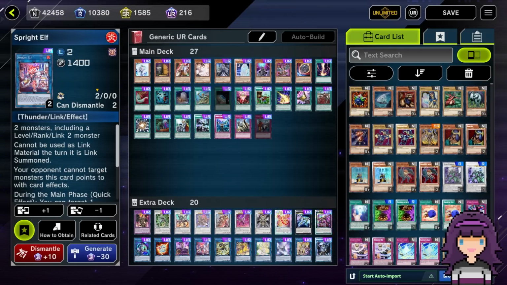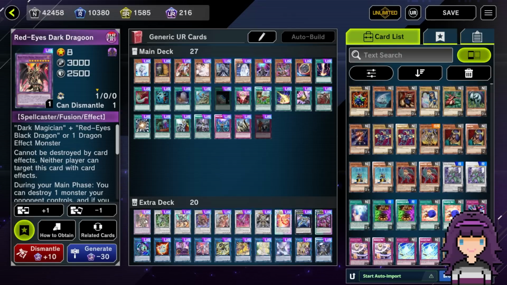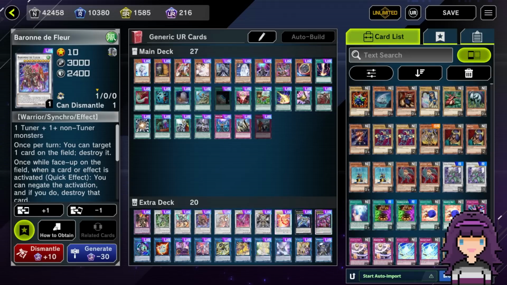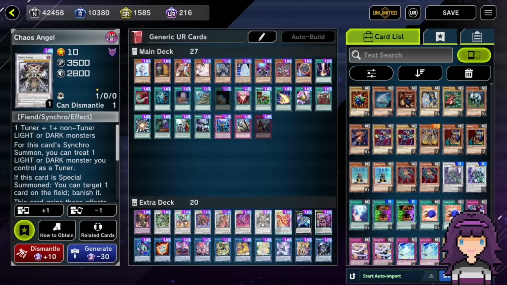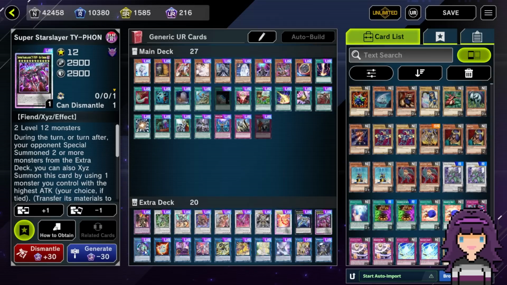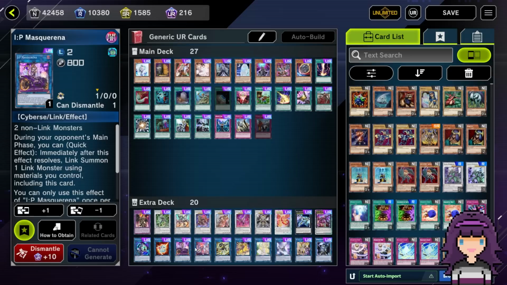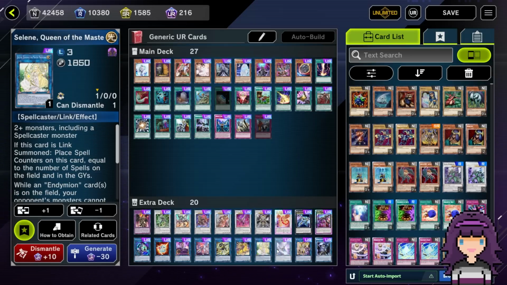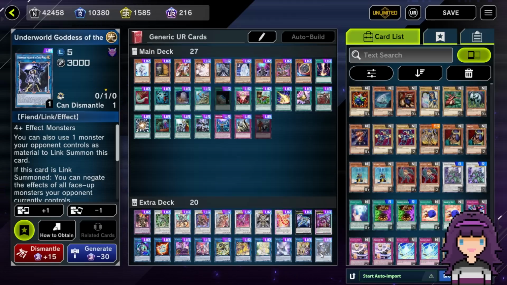Same with Sprite Elf. You could in particular even just count the second copy of Sprite Elf if you wanted to, because that's specifically what you need for sprites. The first copy is useful in a number of decks, right? So we'll slowly click through these here again as well. Hopefully we're all on the same page about that. I'll try to address any of these discrepancies as they come up. But again, I wanted to make sure we're all on the same page, and I think people can generally agree that this is a good representation of generic UR cards that you wouldn't necessarily count towards a deck's total.